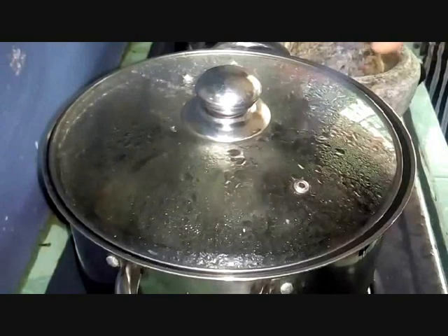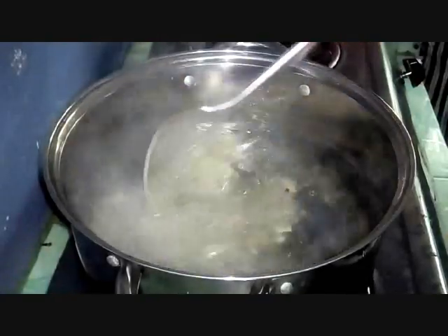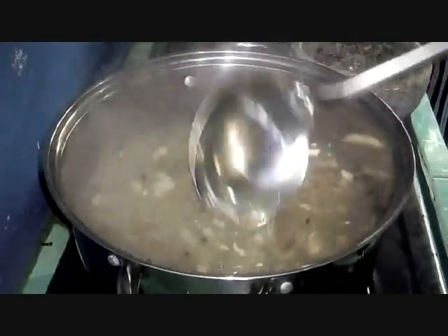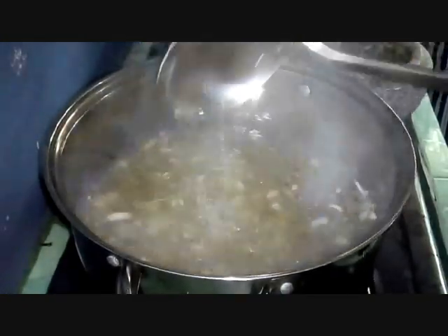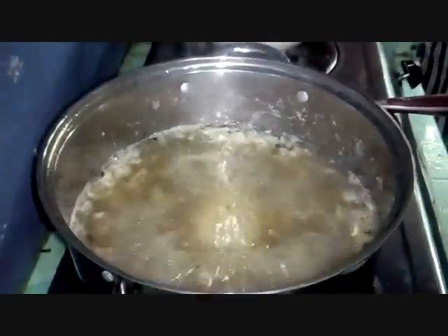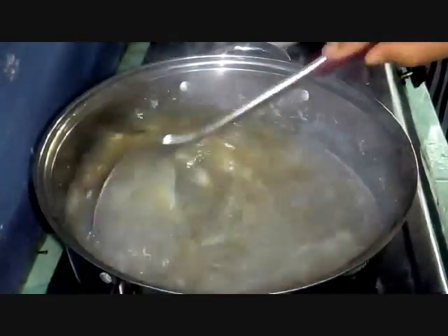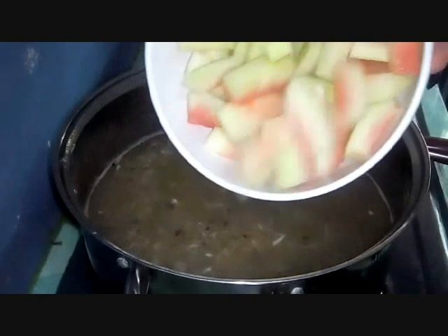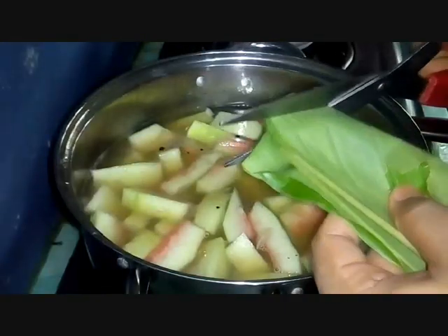Okay, now it's fine already — dah lumat. Sekarang kita masakkan lauk kita hari ni. Look at this — this one is boiling water yang telah mendidih. Now we add in the bumbu and we add into this boiling water. Kita masakkan sampai mendidih, menjadi kuah, menjadi stock — stock daripada anchovies, stock ikan bilis kita. We add in a little bit of salt, sikit garam, little bit of MSG, sikit sahaja untuk rasa. Okay, now we add in our watermelon skin — kulit tembikai kita. We also add in turmeric leaf — daun kunyit, kita potong-potong.